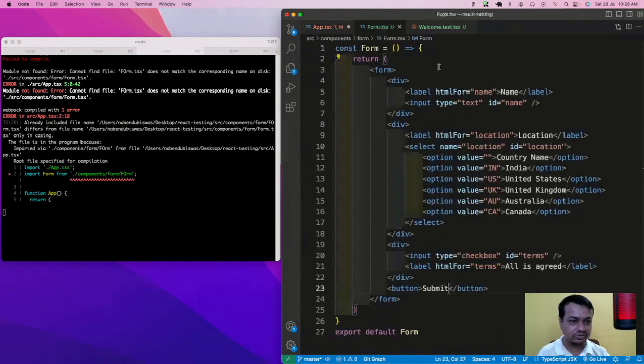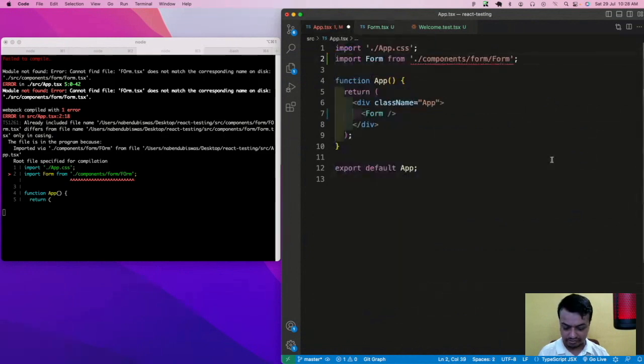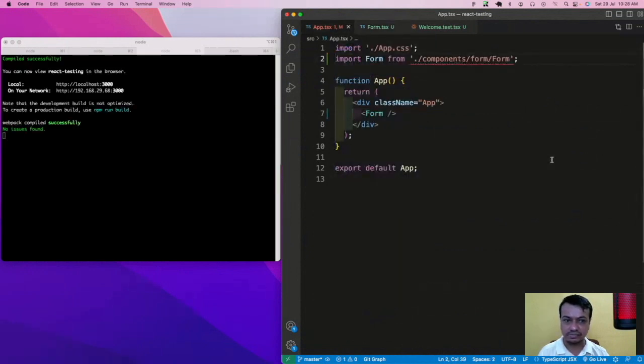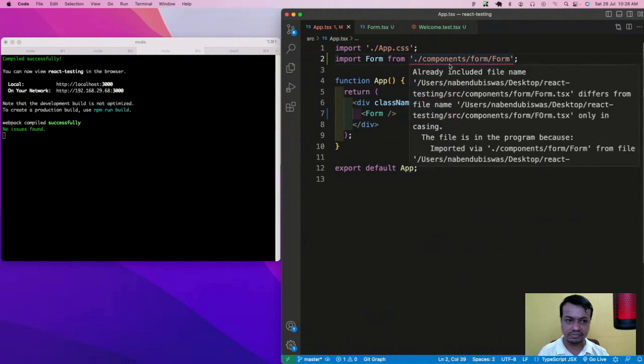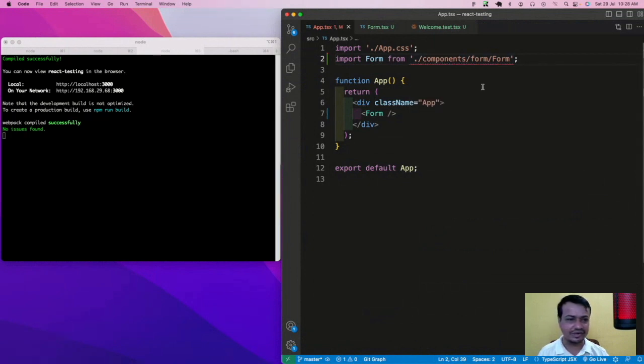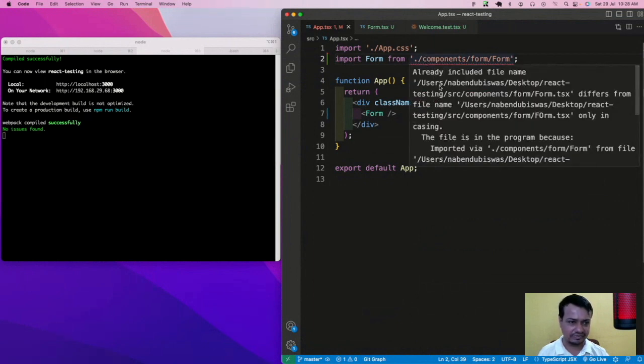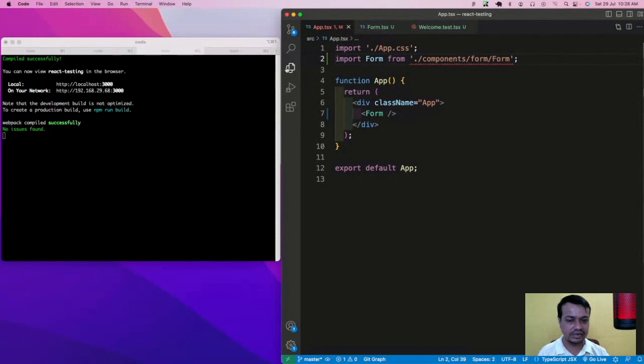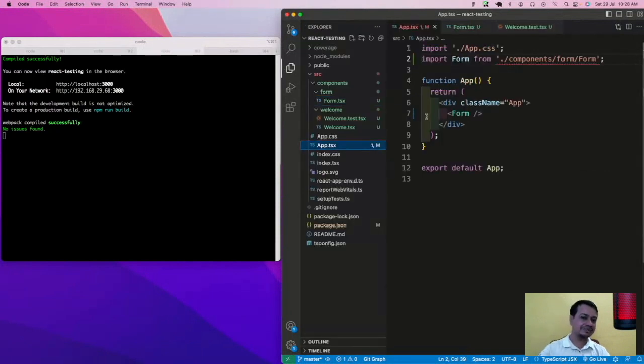I never exported it also, like this. First time I made the mistake. So this is something I feel sometimes weird with TypeScript. See, I did everything right, and it is still telling me that it is different from this. I think it goes in some place. So this is giving this thing.